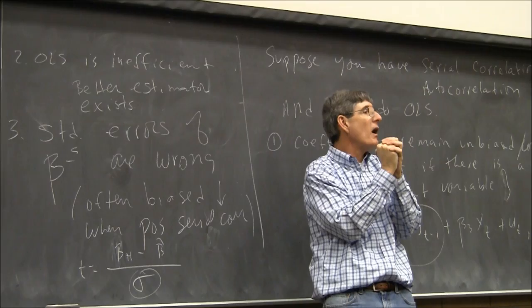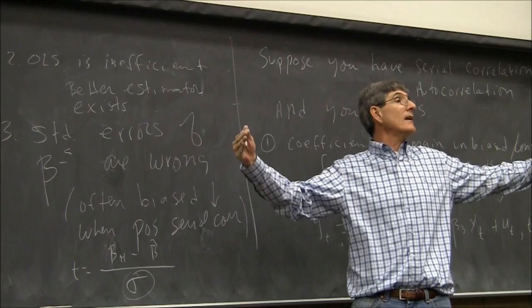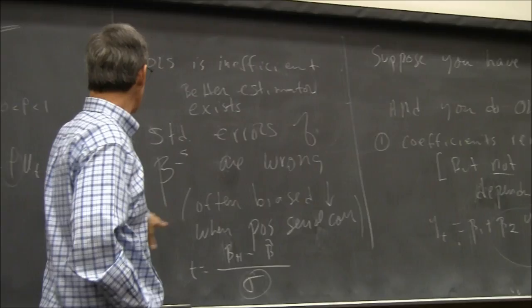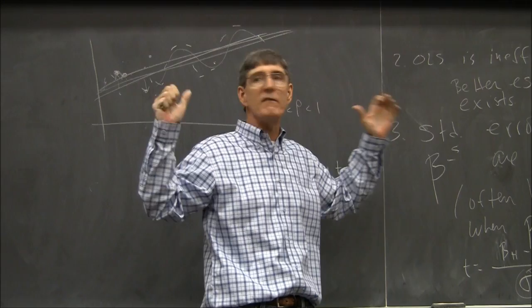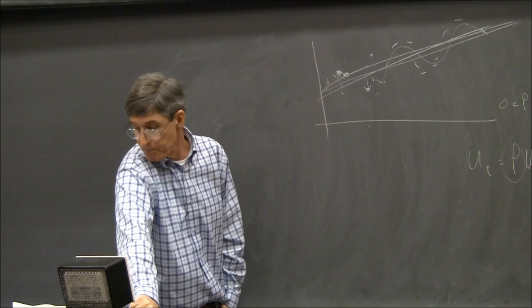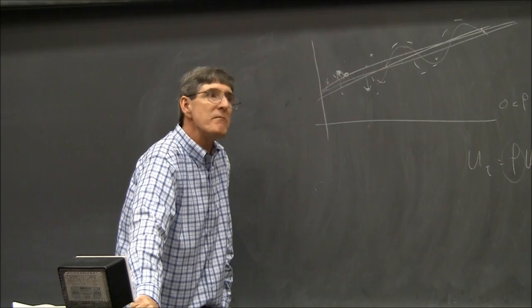Now, it's possible to have negative correlation, then they're too big, but we don't see that very often in economics. Generally, when you're above trend, you stay above trend. You don't have this back and forth behavior. So most often, we have positive serial correlation. It blows up the T's, it blows up the F's, and it makes everything look significant when in fact they may not be. So you think you have significance that isn't there in reality. So your T's are too large and you make bad, bad inferences.